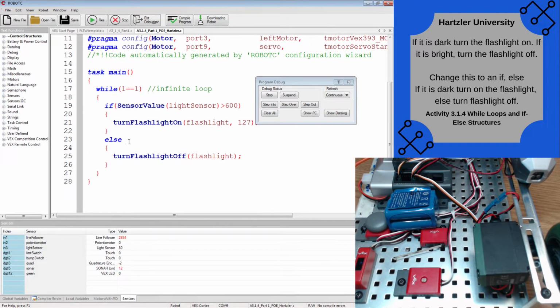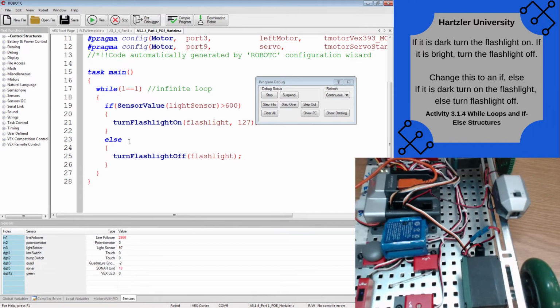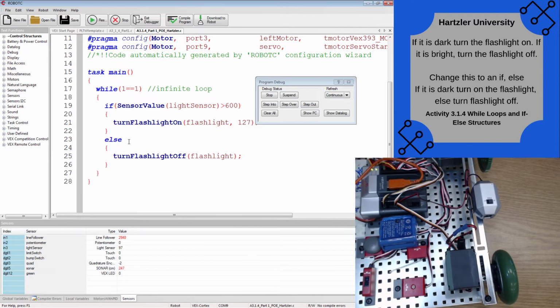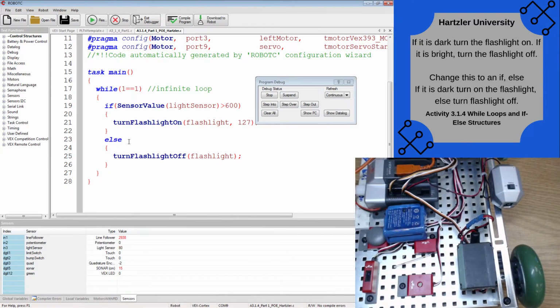Oh, and I've got to give a shout out. This is Eli and Skyler's test bed. They did a really good job. Their wire management or cable management is awesome. This thing looks really good. So I just wanted to give a little shout out to them. They did a great job.